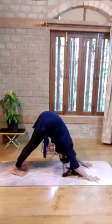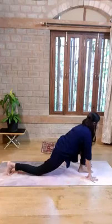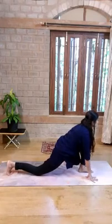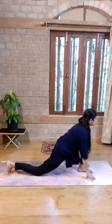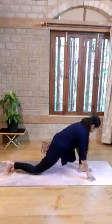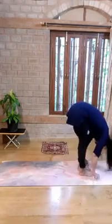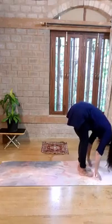On your next inhalation, bring the right leg forward. One step, two step between your hands if possible. Breathe. On your next exhalation, bring the left leg forward. Try to keep your knees straight. Breathe.